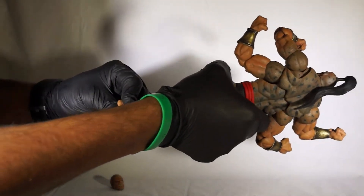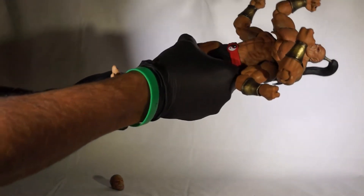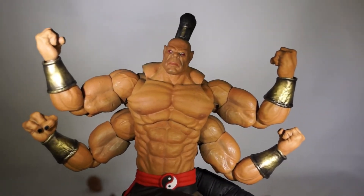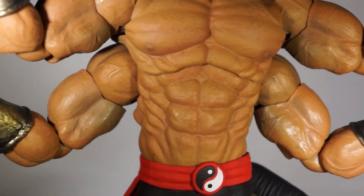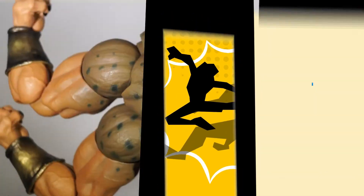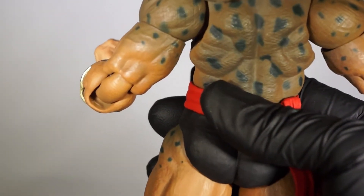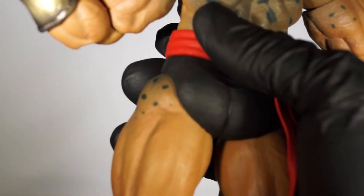I'll tell you what I don't like — he's got double hinged feet, but I don't like these ankles. Here's a bit closer up of Goro. You can really see the paint application there. Between the texture and the coloring and the pattern, they did a pretty good job. You just kind of angle him forward so the bicep matches up, because if you twist it the pattern gets undone, but it's not a big deal.